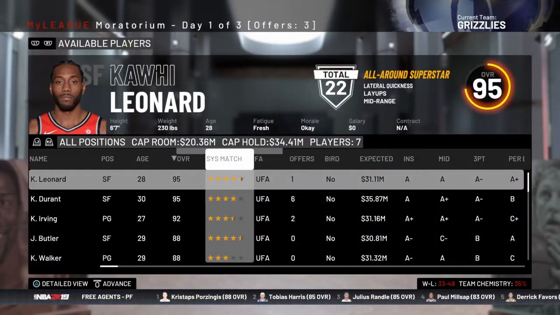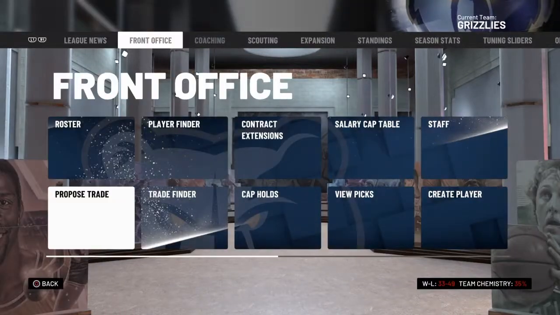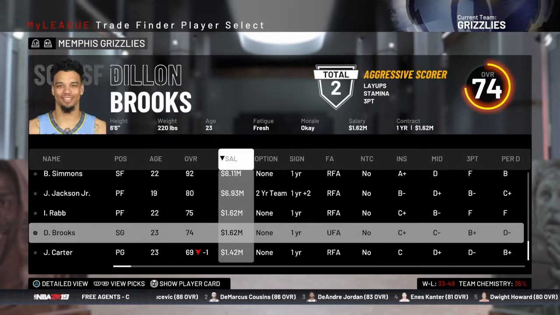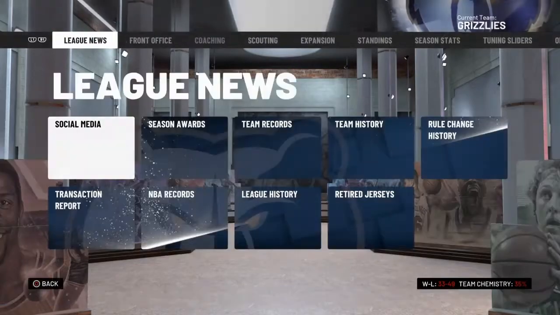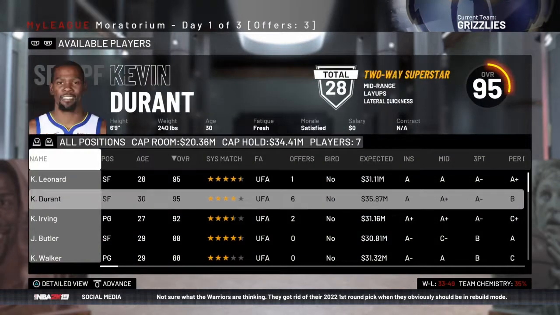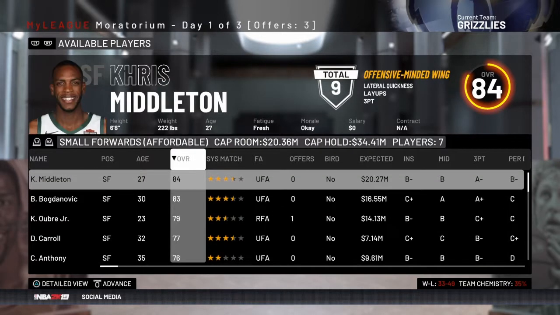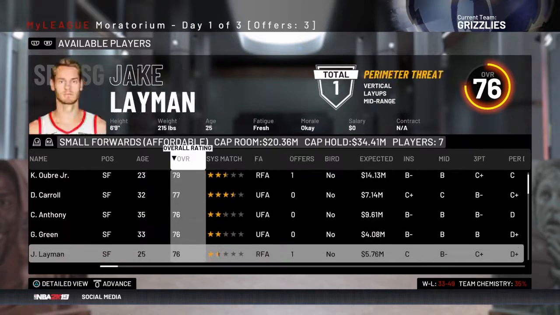And now let's go to free agency and see what we're working with. We're working with about $20 million in cap room. That's kind of not as good as I was hoping. I mean, there's really not anyone else to trade, so these rookies are making a lot of money. Let's go to free agency and see what we can get, because we do need a shooting guard, like I said, and it's only Malcolm Brogdon. Chris Middleton can move back to shooting guard, but I just got him in the last video and I don't want to get him again.